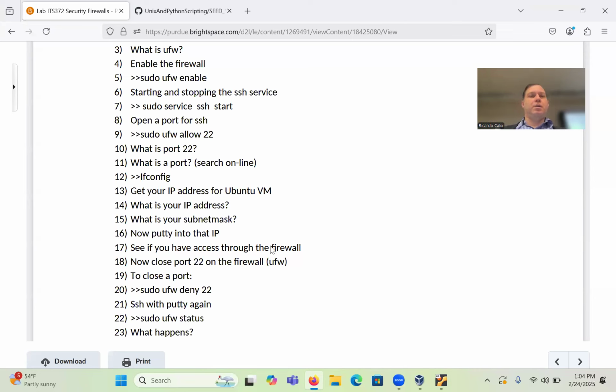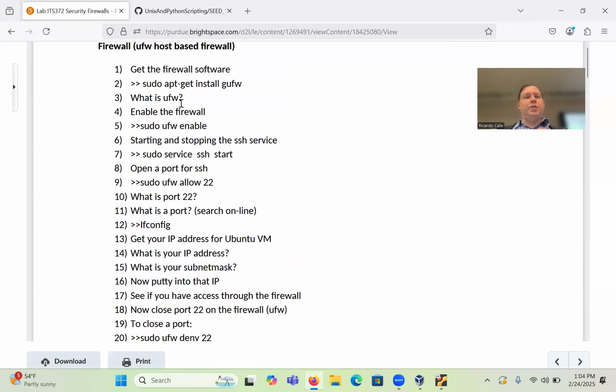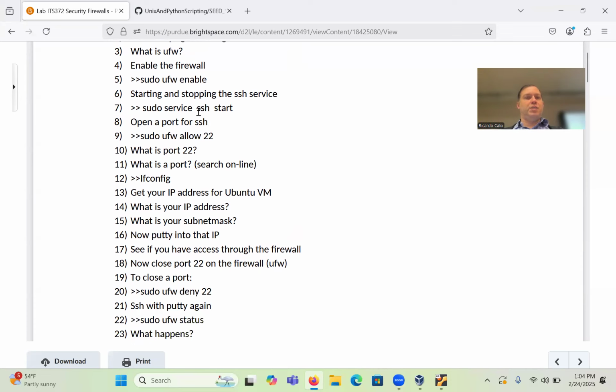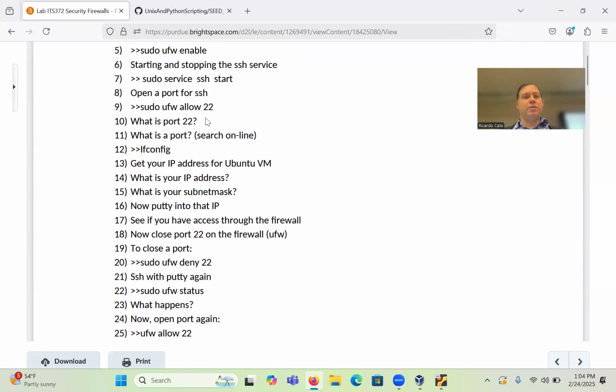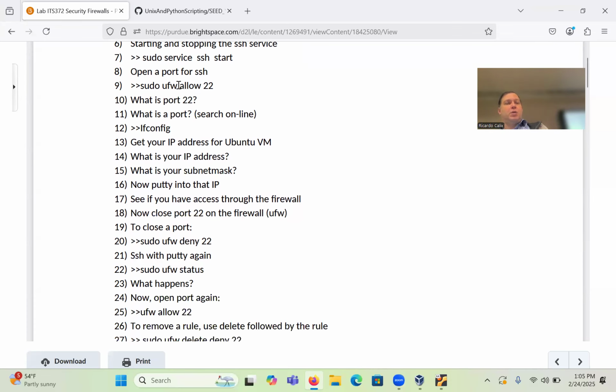That's essentially what's going on. So let's read through this. We did install the firewall. What is UFW? Enable the firewall. Starting and stopping a service. So we know SSH works, we've established that. Open a port for SSH. Okay, so that's the first thing. So it would be sudo ufw allow 22.